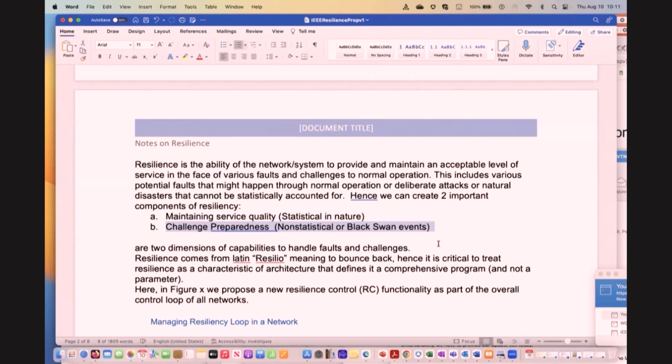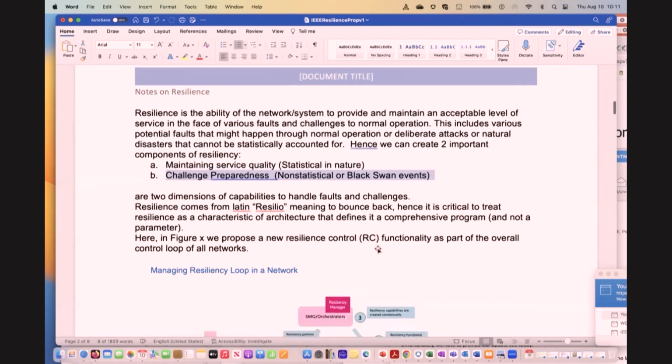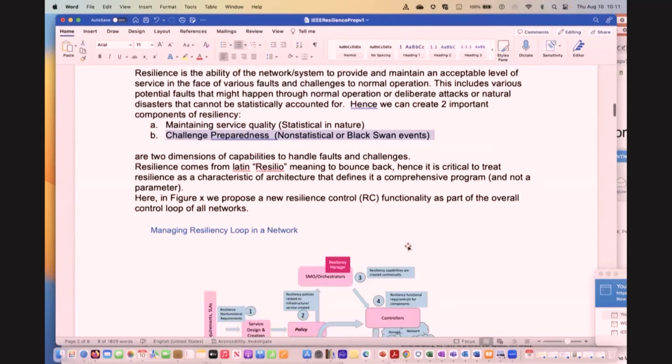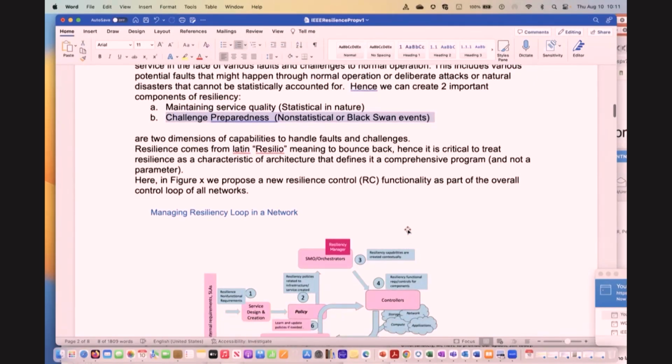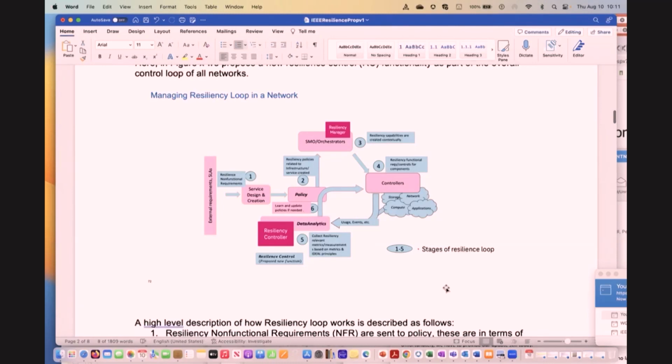then you don't have a resilient system. So the way that we want to define it is that it needs to have these two dimensions and a set of capabilities against faults or challenges coming at you, and then you need to bounce back and still continue to serve under those conditions. This is basically the major impetus of this presentation, and I'm going to try to explain why and how in a second.